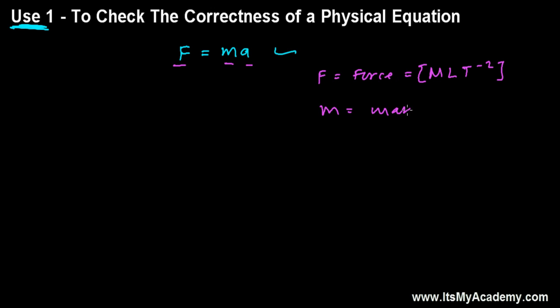M is your mass and the dimension of mass is simply M. A is your acceleration and the dimension of acceleration is LT^-2. If this equation is correct, then dimensionally we can verify it. The dimension of F is equal with dimension of M times A if this equation is correct.